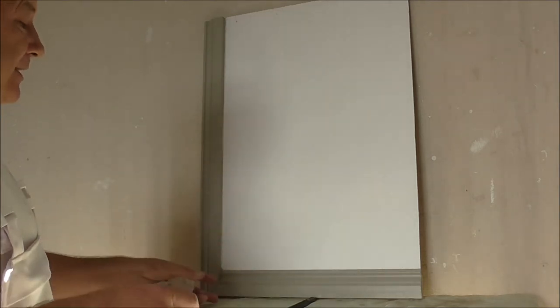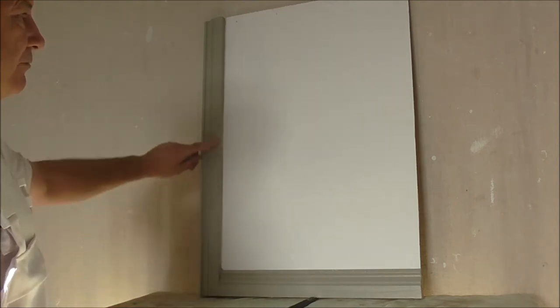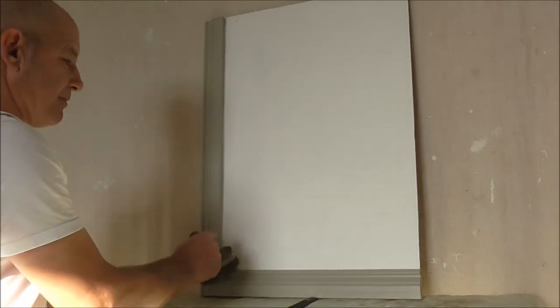If you avoid doing that and you just come along and rub down, you're not really going to pick it up. Okay, so then you'll just be ready for painting.